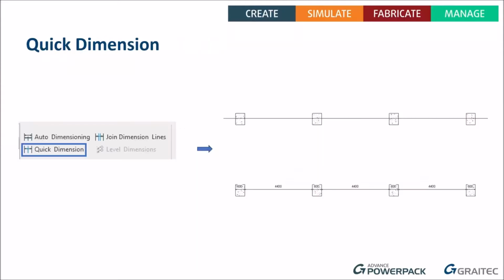Okay. So the quick dimension tool will allow us to convert detail lines. We can draw a detail line through the objects that we want to be dimensioned. We simply click on the quick dimension, select the detail line that we've used, and that will automatically create our dimensions for us. Again, it's a really quick way, rather than having to click on each point: quickly draw a line, 2 clicks, click on the tool, and away we go. Very useful for multiple elements just with the use of a line.